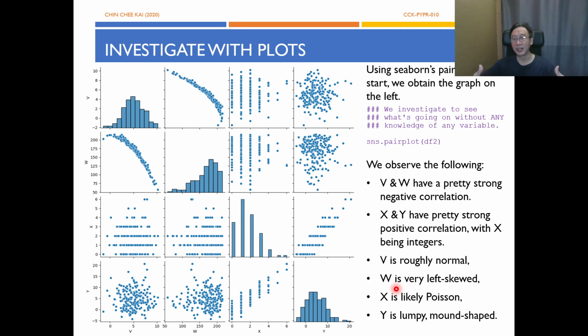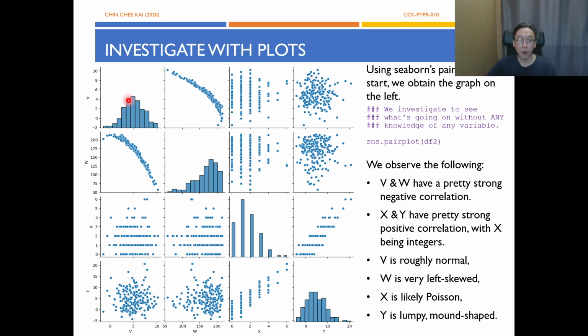When we are faced with this exploratory kind of nature, the first thing, we don't know what to do, right? Maybe there is a relationship, maybe not. If there is a relationship, which one and which one, or which not? Just do a sns.pairplot of that data frame. Okay, why do we do that? Because the outcome is this.